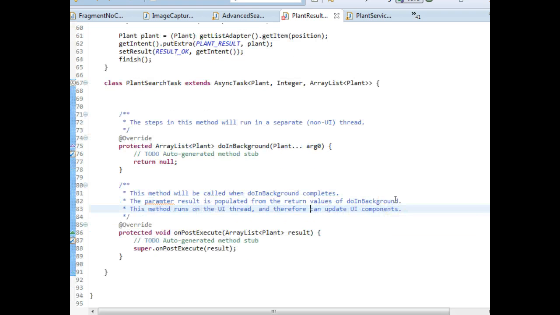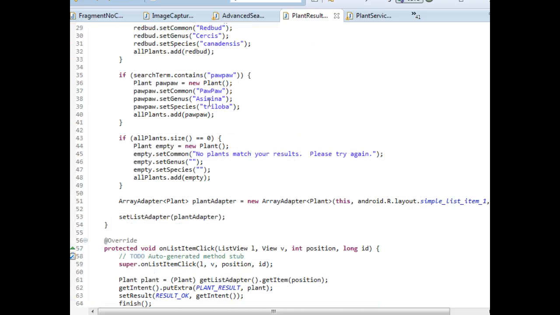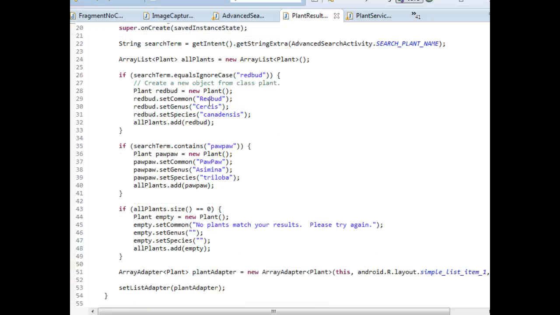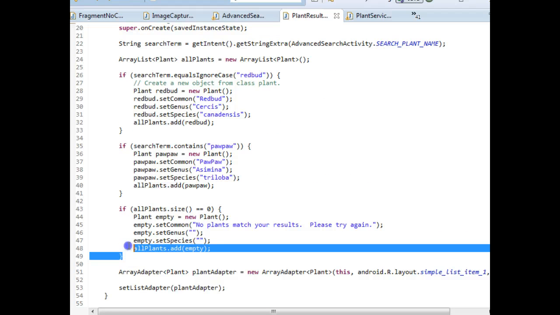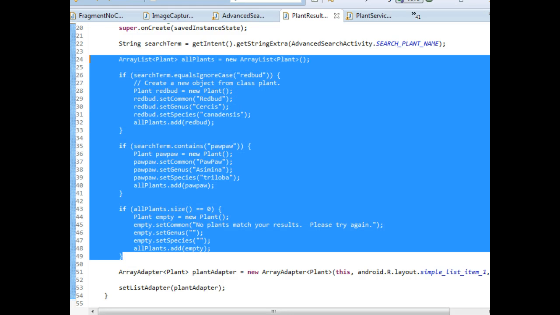Okay, so what do we want to do here? Okay, we've done a pretty good job so far. I'm going to do a little bit of cleanup and save. But what do we want to do here? Let's look at our onCreate method. Okay, and let's think to ourselves, what if this is simulating what we will find on the network? Probably this part right here. Okay, probably a lot of this right here. This is simulating what we'll find on the network.